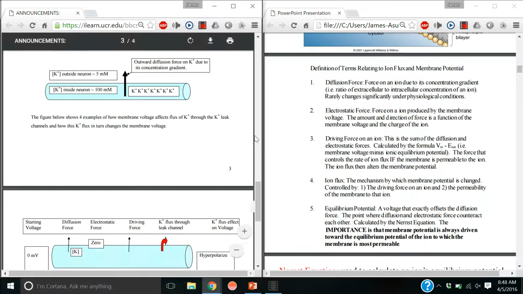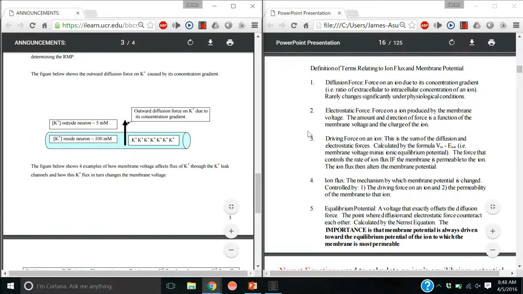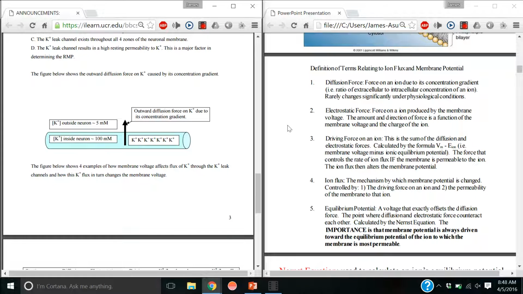So, topic. We're now talking about potassium and resting membrane potential, and the question is, why is it that the high permeability of the membrane to potassium is so important in setting the resting membrane potential of minus 65 millivolts? It goes through a bunch of steps. Bear with me. It's simple.